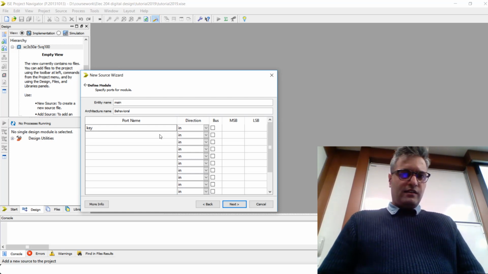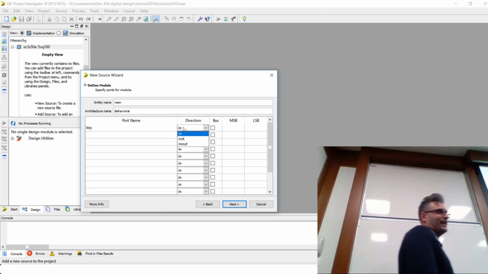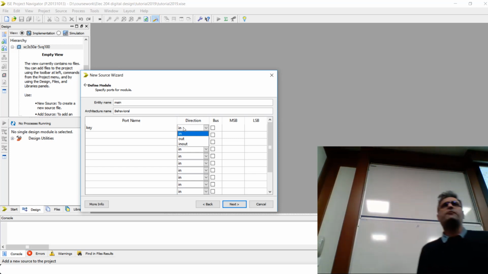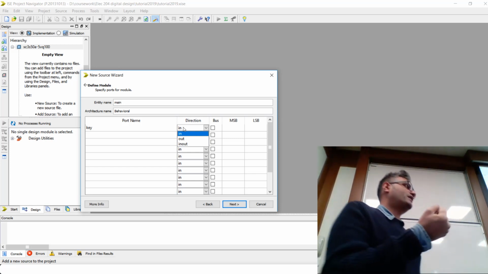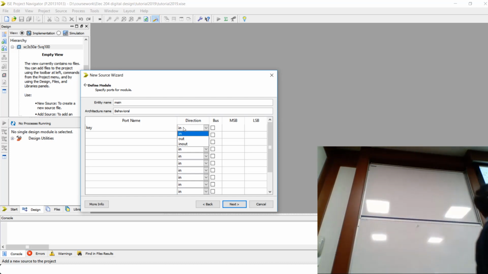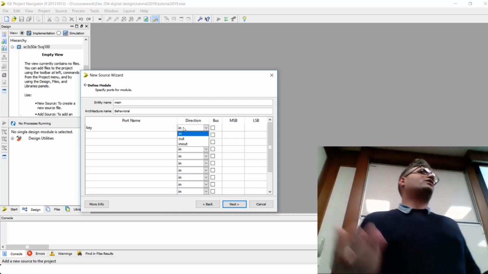So let's name the first one key. It's an input. There are three types of port that you can have: an input that you can just read, an output that you can just put something in, and an in-out that you can read and write at the same time. Normally we don't use in-outs.